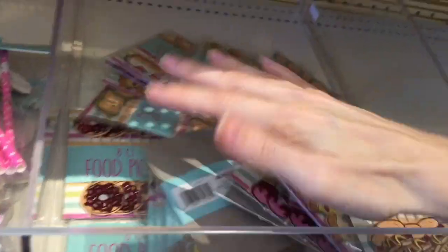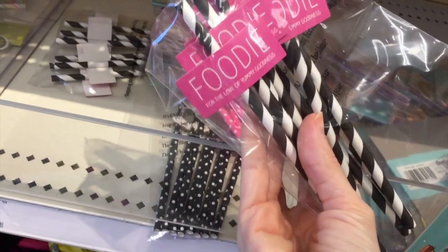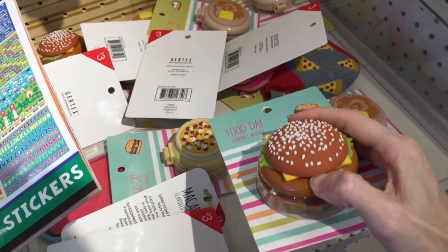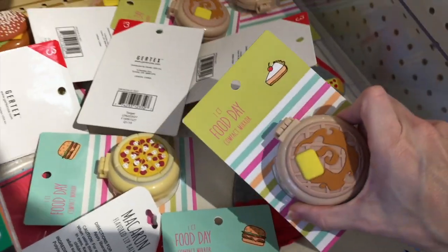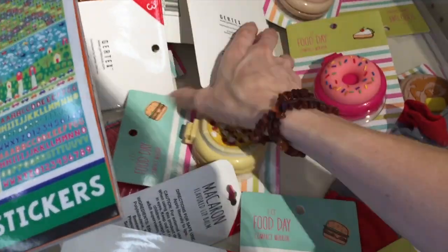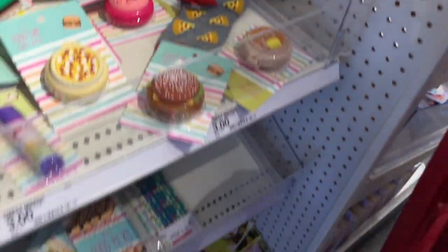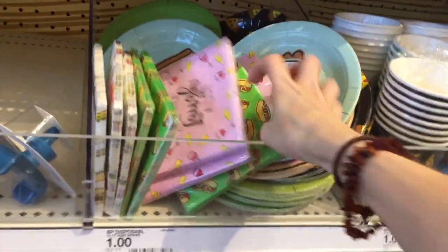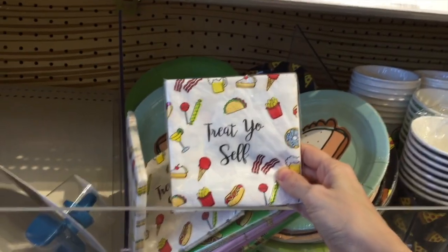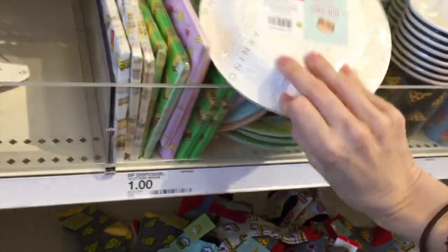These pencils are pretty cute. Taco straws — that would be so cool for a little taco party. A foodie section! So this is a section for the foodies. A food-themed compact mirror — what? Is this what life is coming to? A mirror and a little brush — oh wow, this is amazing. A waffle! I would buy that for myself today. A donut. My husband would be like 'why do you need that?' Maybe I'll just buy it for my seven-year-old and then borrow it from her. They also have a bunch of cups: avocado, ice cream, pizza — and a bunch of plates. These are so fun. 'Live your best life,' 'wine a little, laugh a lot,' 'treat yourself.' And then taco plates — a dollar a piece.